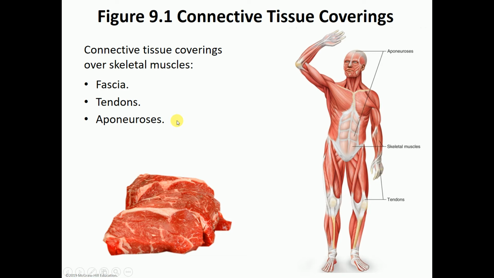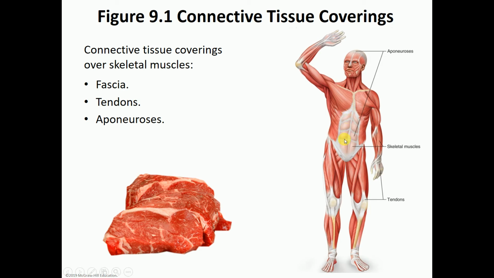An aponeurosis is kind of the same as a tendon, but it is a flat tendon. You have these aponeuroses that are extensions of fascia beyond the muscle. They either attach two muscles to each other, or they could attach muscle to bone and so on. But usually, most of the time, aponeuroses attach two muscles to each other.